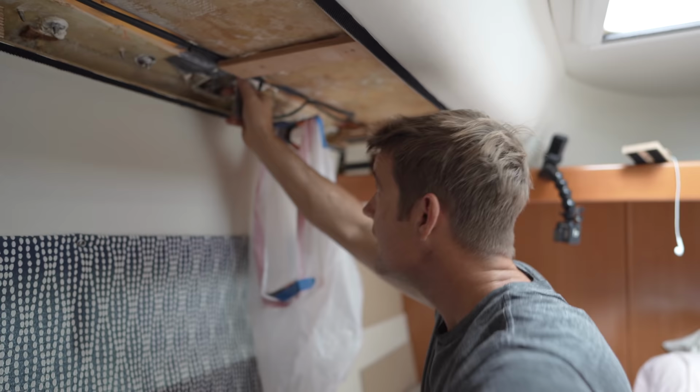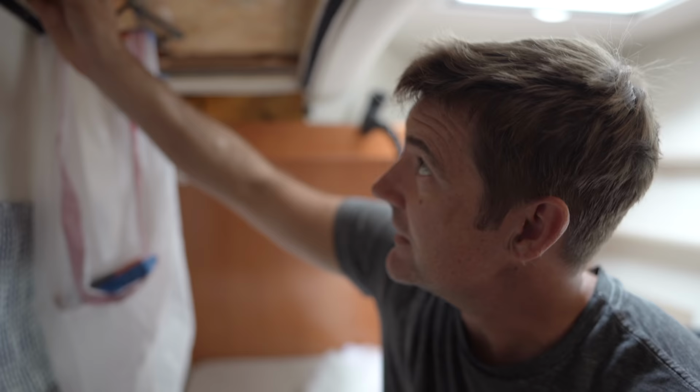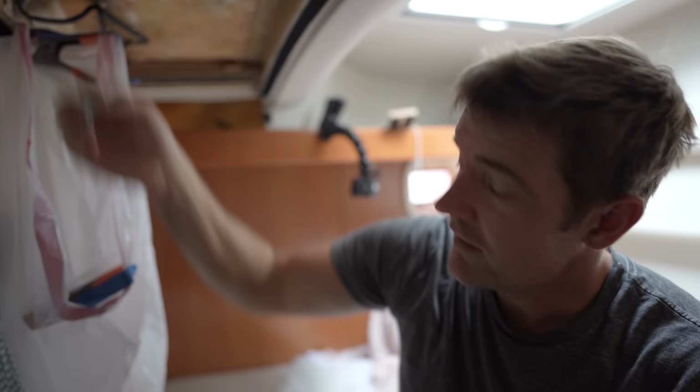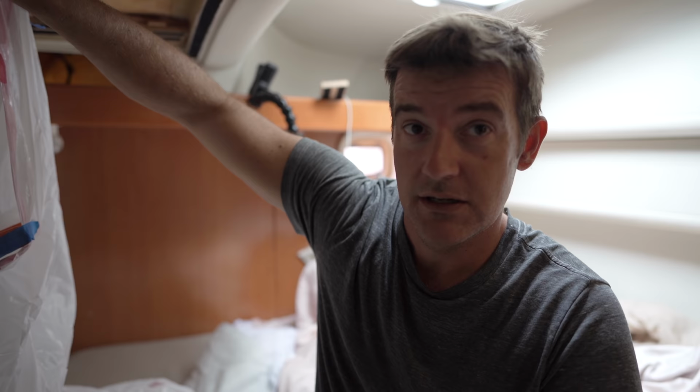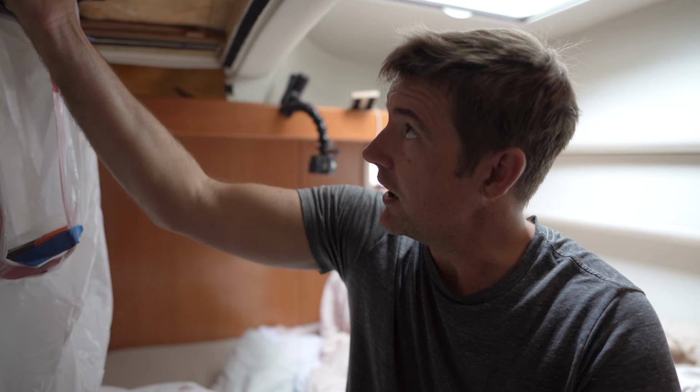Not straightforward. This is not straightforward in the least bit. Is anything on a boat straight? No. So if you're trying to get one thing to stick to another, you can't get it to stick. And when you're trying to get something to not stick to something else on a boat, it has to stick. And it's a rule that the boat gods made a long, long time ago, and it holds true. If you want it to stick, it cannot stick. And if you're trying to get it apart, it's stuck. So something needs to change here. We need the sticky stuff. They just need to start making tape out of pure corrosion. It'd be called corrosion tape, and that could work. But I can't get this to stick.